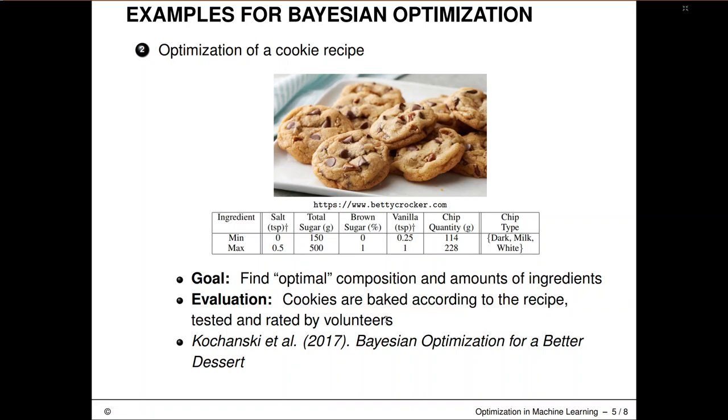So during the optimization, they propose and suggest different compositions. And then in the real world, they test these cookies with the volunteers, see how they fare, how they get scored by the volunteers. And then they optimize that. And for that, they actually use Bayesian optimization to plan these new experiments. And how that works, we will start explaining in the upcoming section.